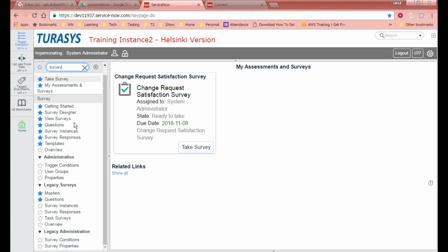You can use the survey designer to create surveys for your users. For example, you are the product owner of ServiceNow applications within your organization and you launched a set of applications on ServiceNow. Now you want to get feedback from all the ServiceNow users that you have. So you create a survey for them, put that survey within self-service or somewhere else, and allow your users to take that survey. So you collect the information from them. For that, you use the survey application and the survey designer.